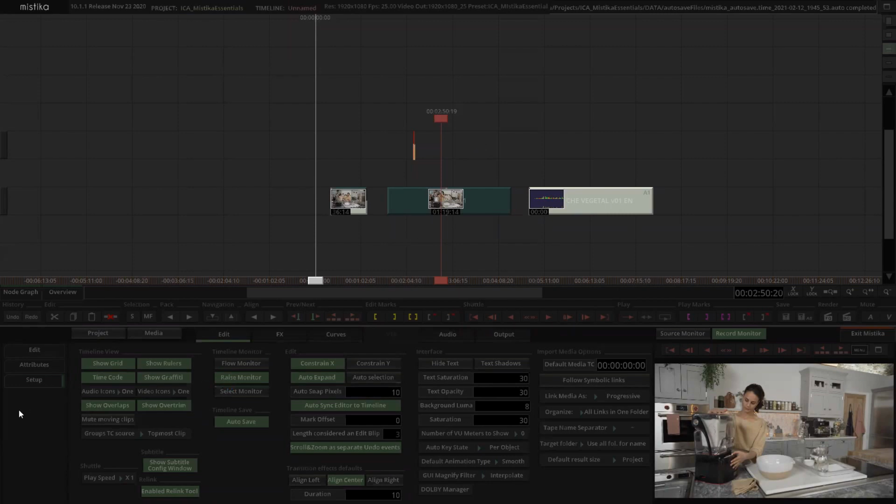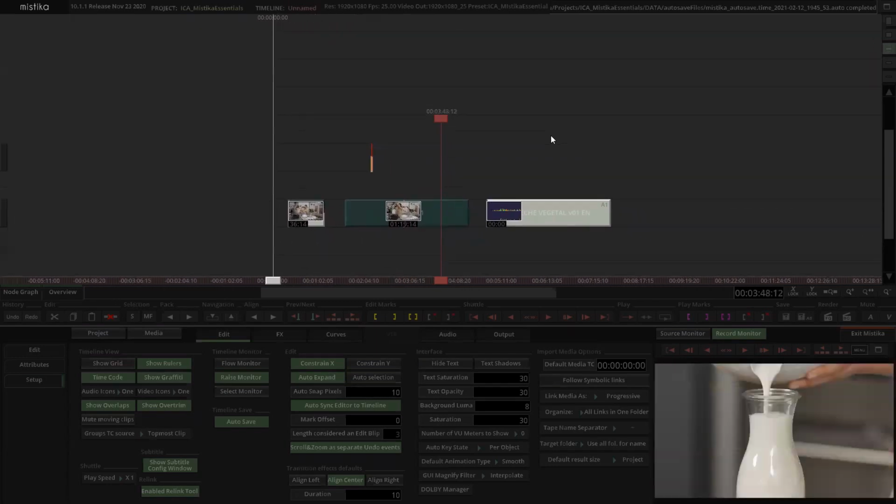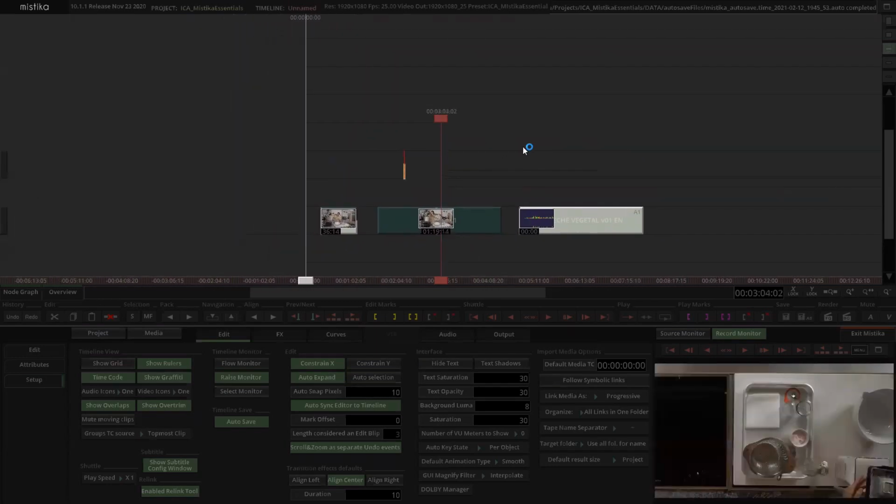Okay, so in this setup tab over here, what I'll be showing you is different options for how you want to view the timeline or timespace here. Right now I have show grid. In this case, some operators don't want the grid, so they just see the tracks.